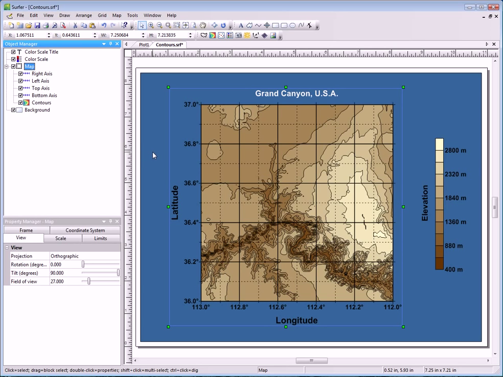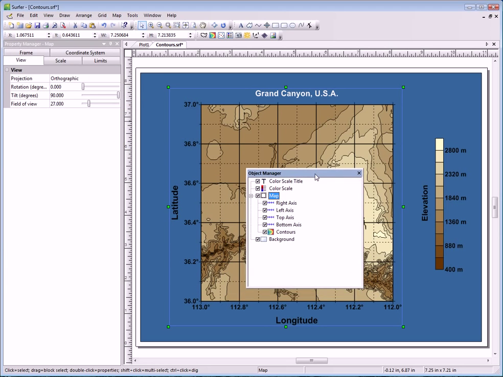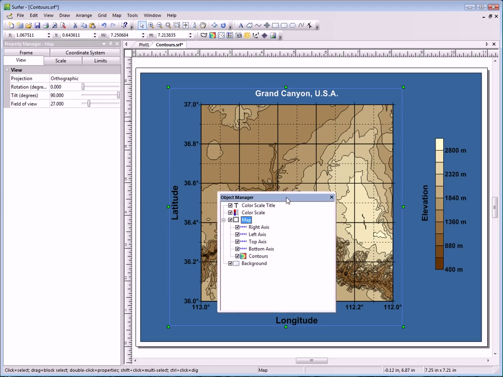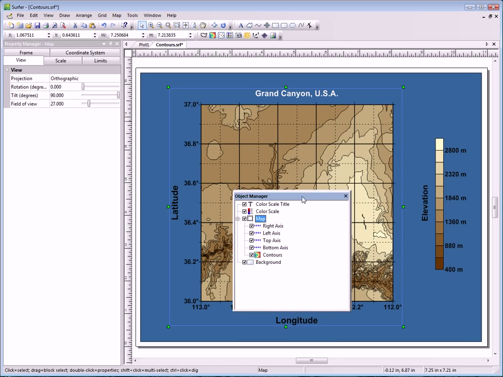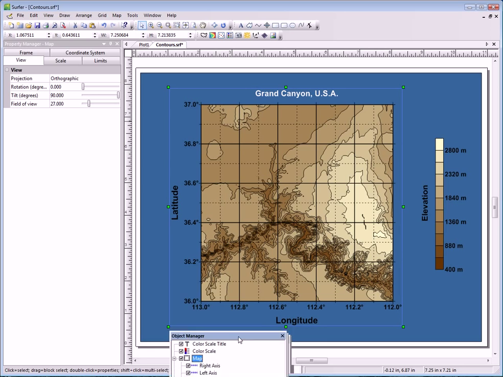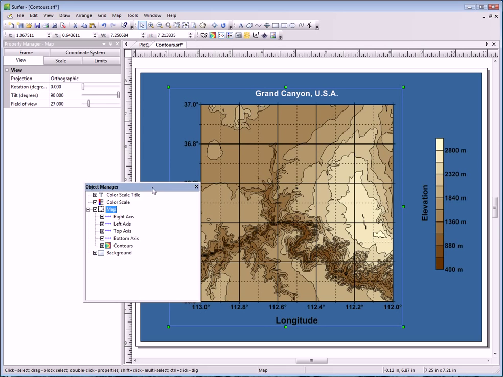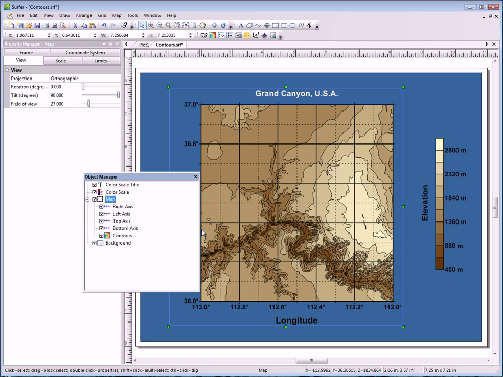The Object Manager can be easily moved or dragged to new locations. Just click and hold on the title bar of the manager and drag it to where you want the manager to be placed. The docking location options are shown by small buttons. Just move your cursor over one of the docking buttons and the new manager location will be shown by a blue shaded area. If that is where you want the manager to be placed, just release the mouse button. If not, move your cursor to a different location. Release the mouse button when the manager is in the location you want.